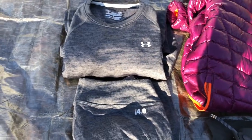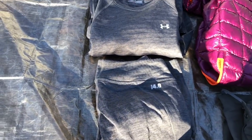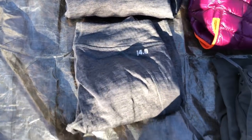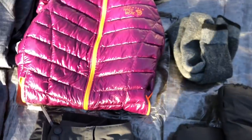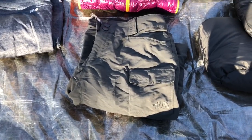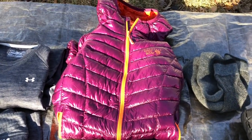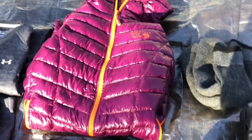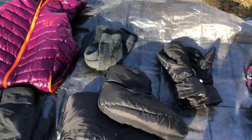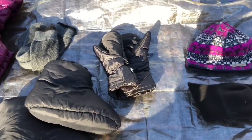Clothing. First I'll have a base layer. I have a top and a bottom from Under Armour. Their thermal underwear. It's the warmest, I think, at 4.0. And since it might be a little colder than what my sleeping bag is actually rated, I'm going to supplement that with my hiking pants and my Mountain Hardwear down jacket and hood. And I am super cold all the time, so on top of that, I'm going to keep my extremities warm as well.